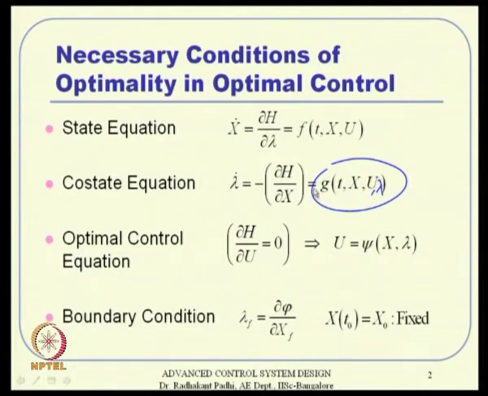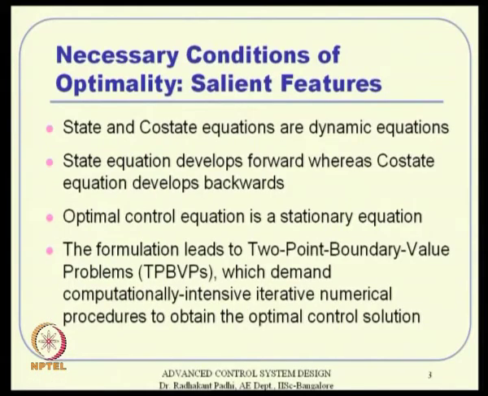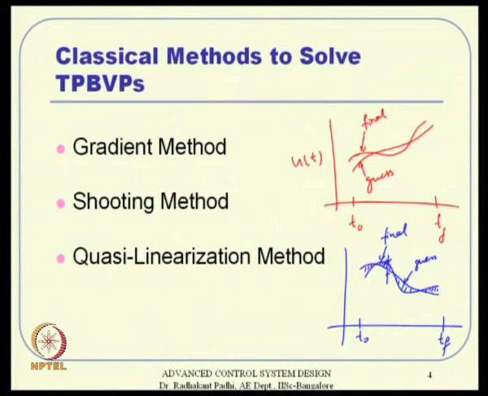So, once you know lambda f, this equation can be integrated backwards, and you can integrate the entire lambda history backward from t f to t 0 and then think about updating your control history everywhere from t 0 to t f, or we can do it one at a time. In other words, you update the control once and then integrate the co-state equation 1 delta t, update the control again at that particular point of time, then integrate 1 more delta t, like that actually. So, the choice is based on the user, whatever you want to do you can do. Okay. So, this is what you are doing actually.